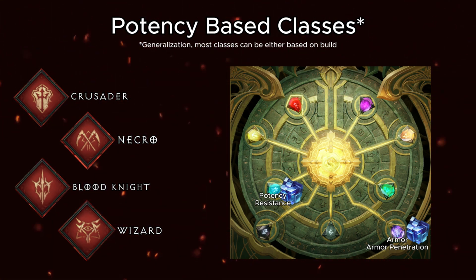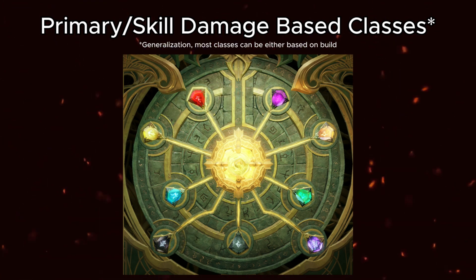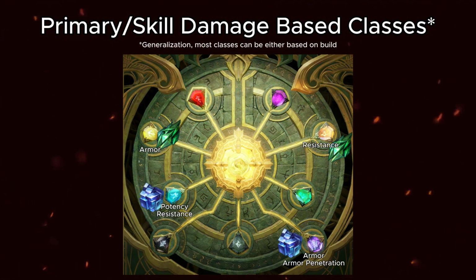However, for basically everybody else, you want to put as many garnets as possible into armor pen and don't really care about potency at all. Then you determine if you want to be tanky or not. So if you do want to be tanky, then you should try to get your armor and resistance up by using burls and sapphires in the Sanctum. Otherwise, you should put the majority of these two gems to either boost your armor pen or potency.